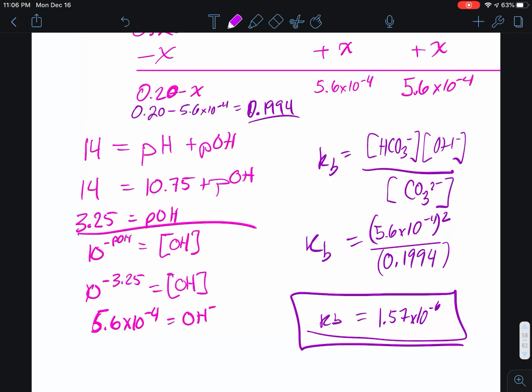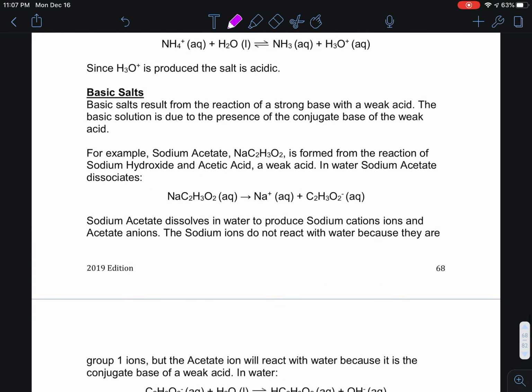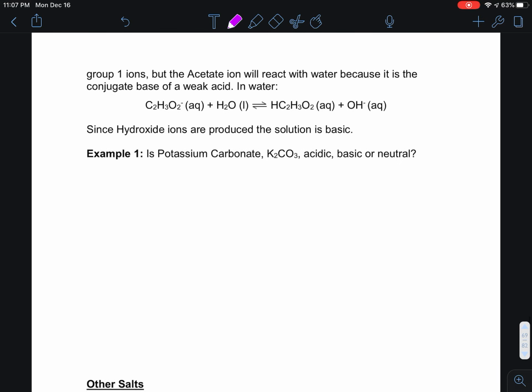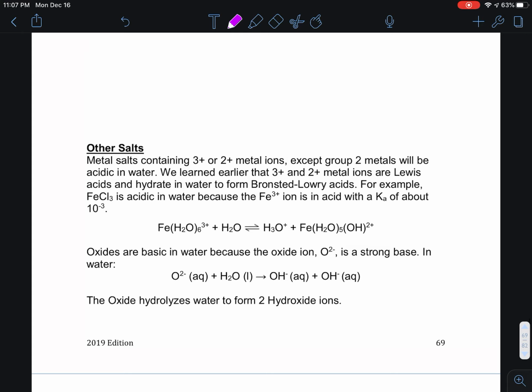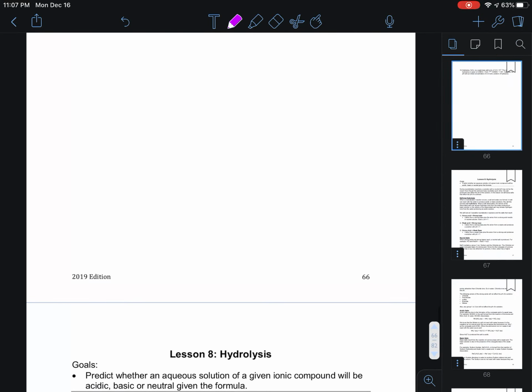All right, best of luck with your studying. This is the last one for this series. The next lesson is on hydrolysis, and we're just going to leave that alone. This is essentially the idea that because you are creating salts in this neutralization, there is some interaction between different salts, and different salts can even produce acidic or basic solutions. But I think we're going to leave it there. That lesson gets pretty deep and heavy. So yeah, that's it.